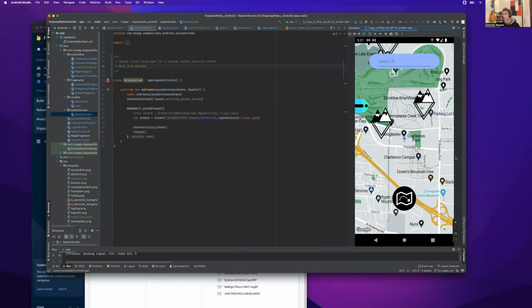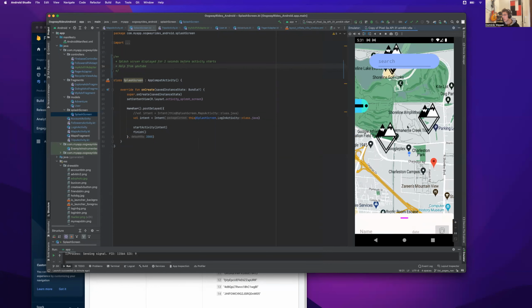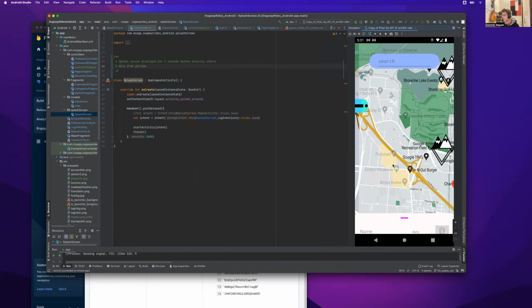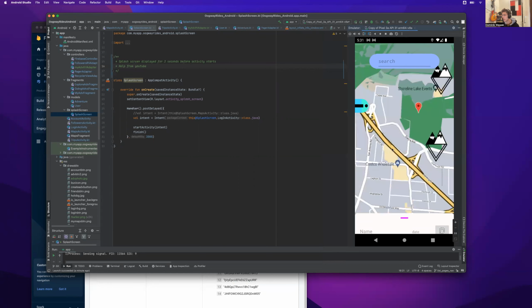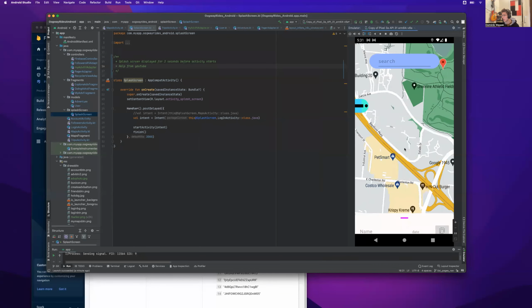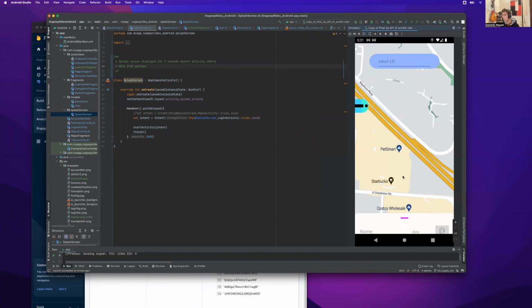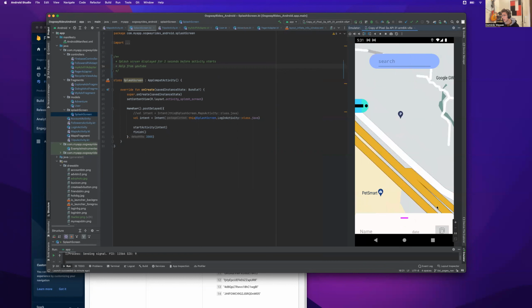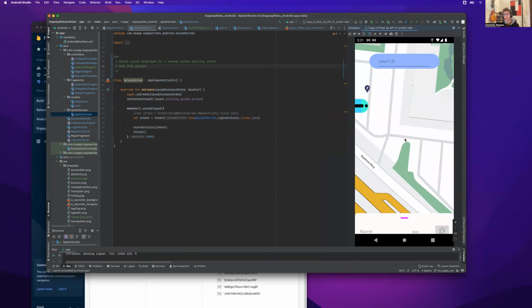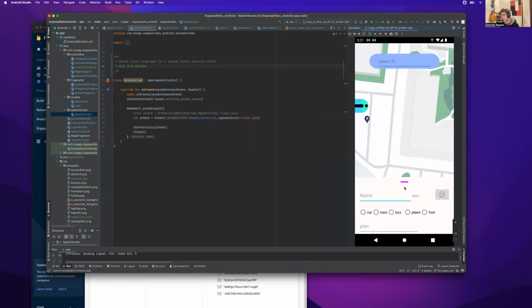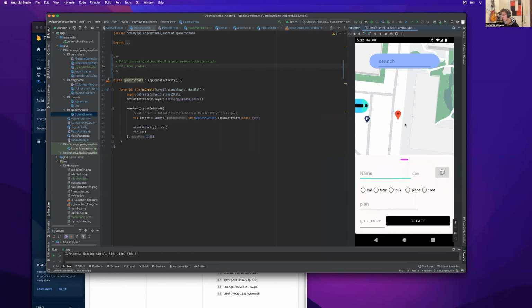So the UI is pretty simple. We have the map. Sorry, it's just really weird on the GUI here. So we have the map, Google Maps API here. We can click anywhere on the map to create a new adventure. The app is a carry on from my last year's assignment, so I can create adventures. There's a bottom sheet here that I can drag up to create the adventure, which I'll be doing in a second.